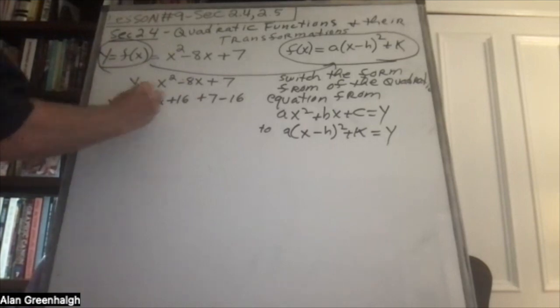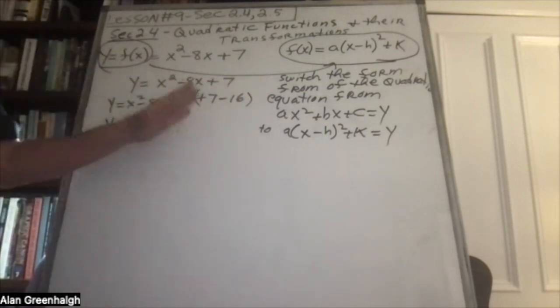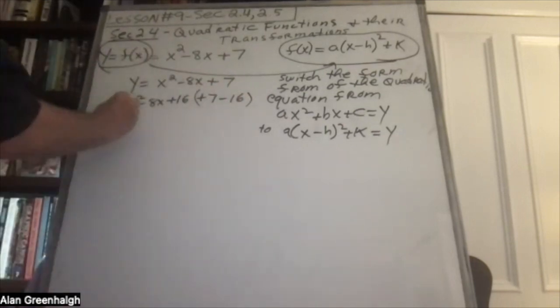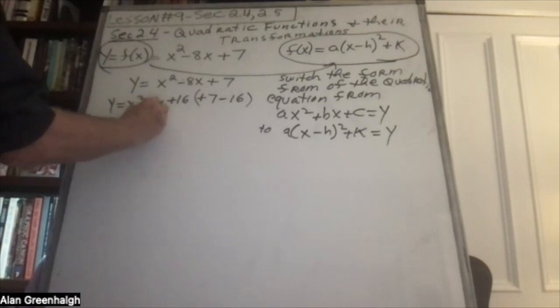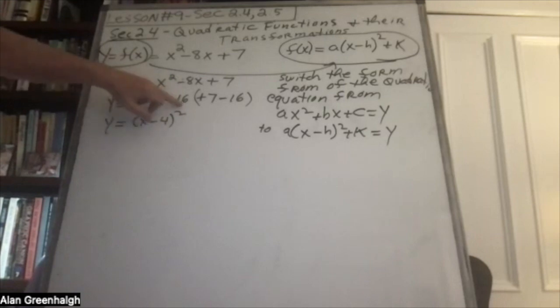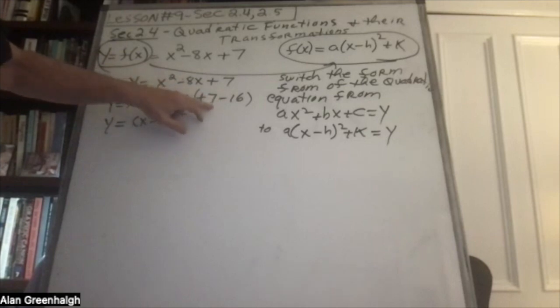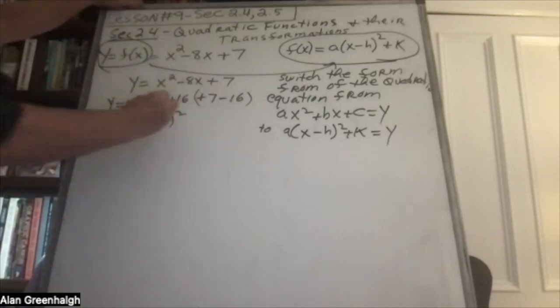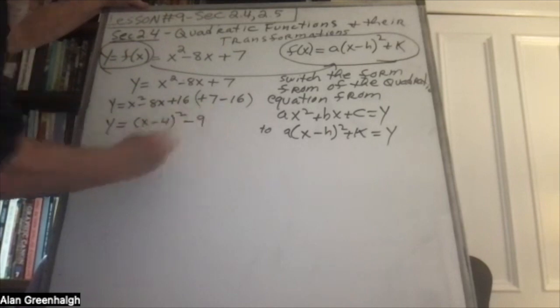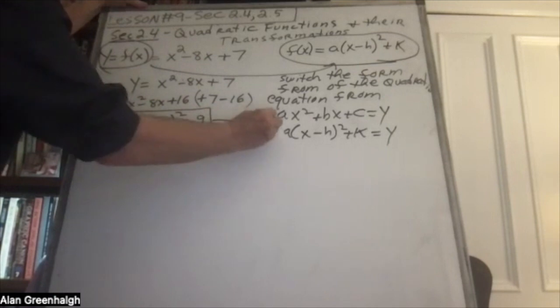And now let's work with this. So this is like over here somewhere, and we'll get back to it. We're not going to just abandon that. But this is going to be x minus 4 squared. This is completing the square. Take half of the 8 is 4. 4 squared is 16. There it is right there. Now, what's 7 minus 16? That's negative 9. Here it is, back to this form.